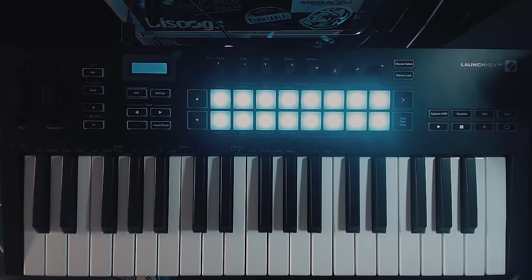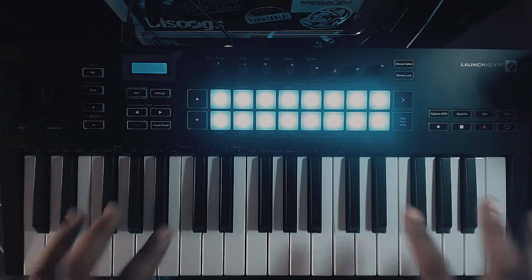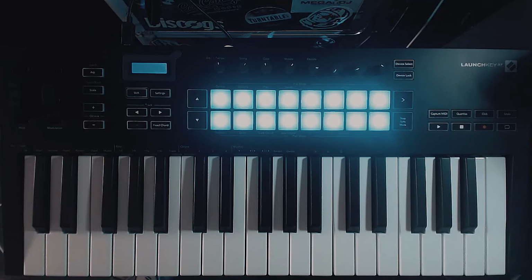These keys feel really good. That's one thing I will say. These keys are very, very, very quality. And that is something I think a lot of people are going to take away from this if they're going to make beats and stuff like that. Small form factor too at that.